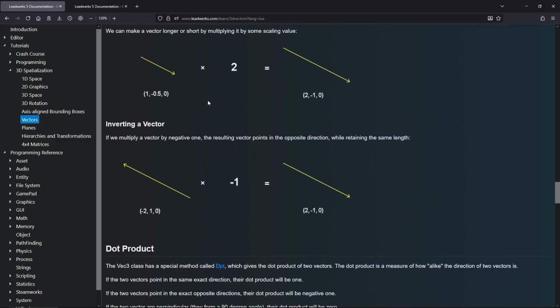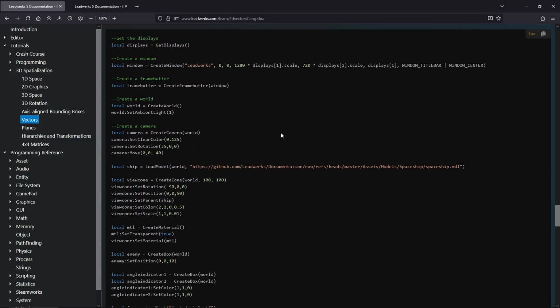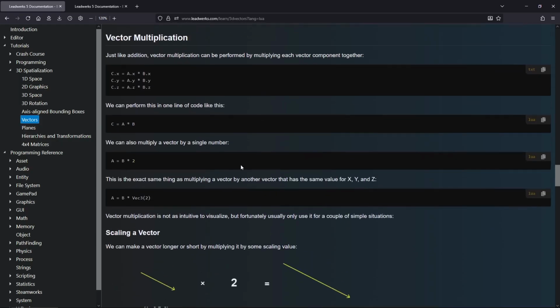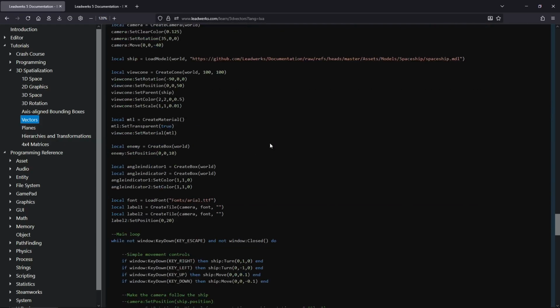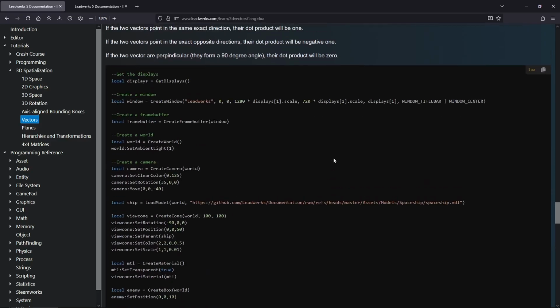So if they're the same vector, dot product will be 1. If they're the exact opposite vector, then dot product will be -1. If they're at 90 degrees from each other, then dot product will be 0. And if it's somewhere in the middle, then the dot product will be a number somewhere between -1 and 1.